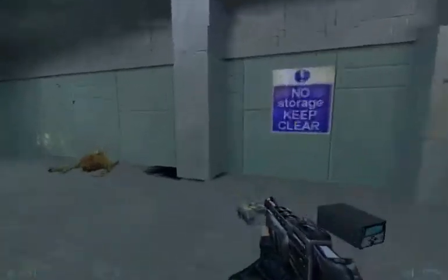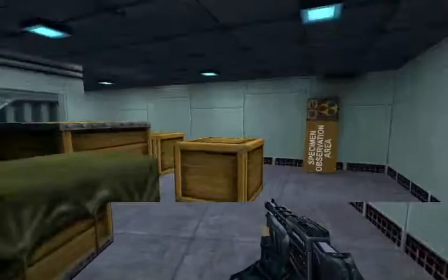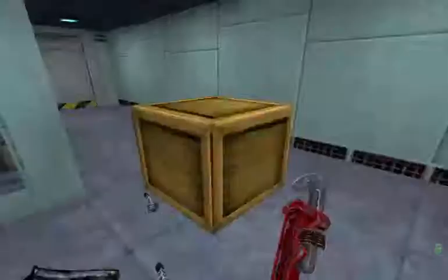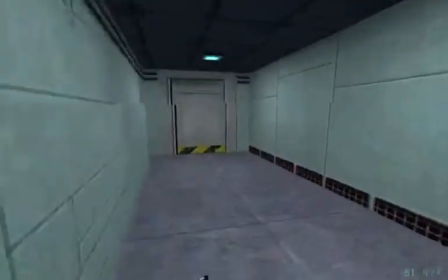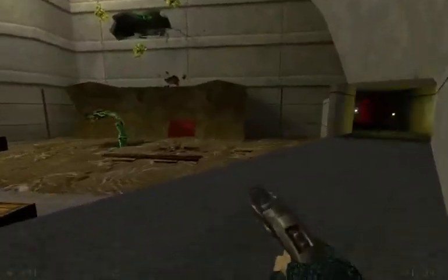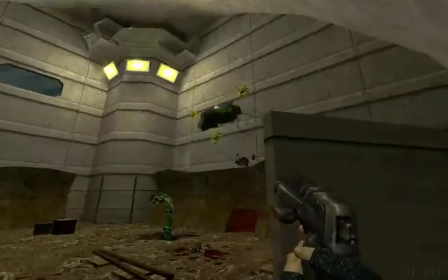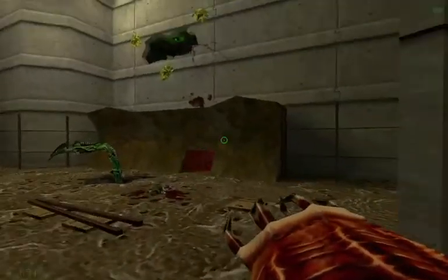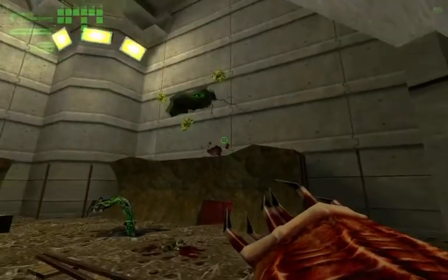Alright, no storage. Keep area clear. Anyways, I'm not going to go to that elevator yet because I want to explore a bit. Specimen containment area. Looks quite interesting. And oh boy, it's the arms from that one chapter. So yeah, that doesn't open, and there's no way in hell that we're gonna get through this. Well, you can, but I'm not gonna bother.